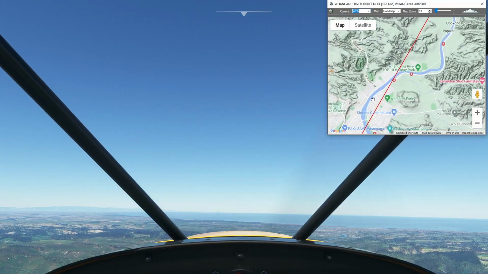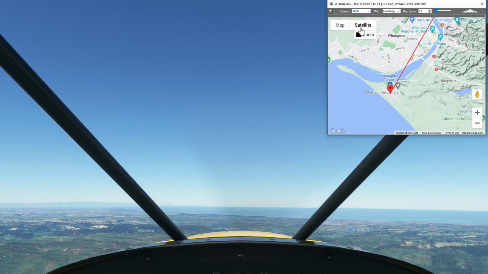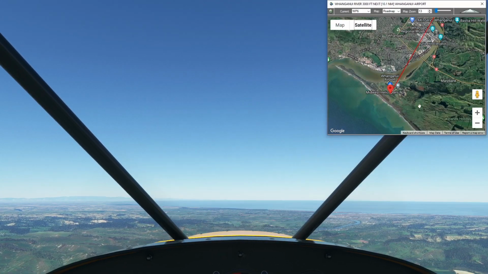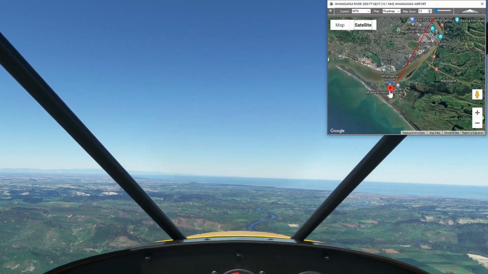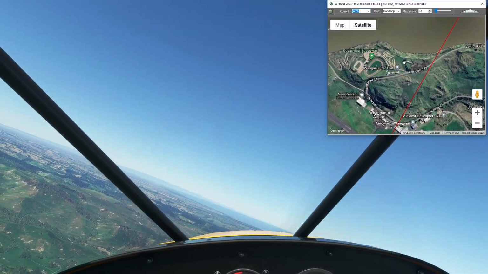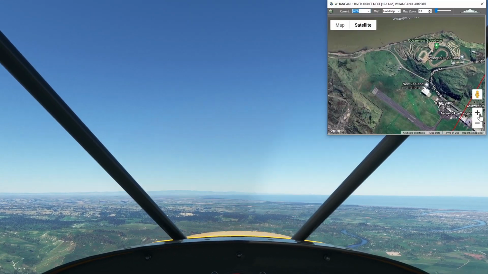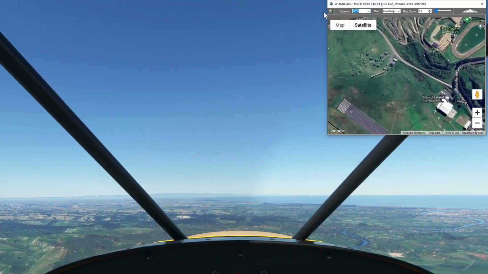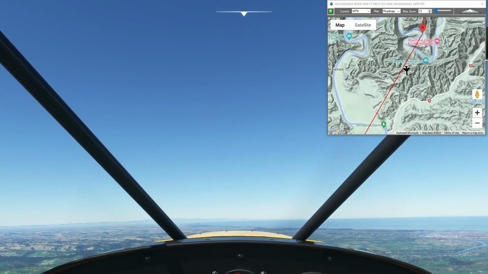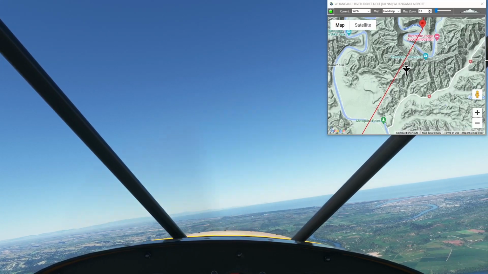Let's take a look at the approach. So we'll come in over the town and onto the runway. What is that? Whoa. A little windy out here. Runway 11. Okay, so we'll swing to the north. I'm actually going the wrong direction now. The wind's blowing me off course, but we should be able to basically follow the river right in.